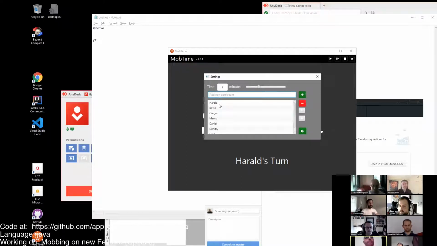So we're going to have Harold, and so we're on 3 roles. We're going to have the person who's typing. I'll talk about the roles, what's allowed in each of these roles. But we're going to have one person who's typing, one person who's talking, and one person who's next. And we're going to call out all 3 of those roles. So when Harold starts, Harold will be the first person. He'll be typing. Kevin will be talking. And then Gregor will be next. Right? So I just want you to practice saying that.